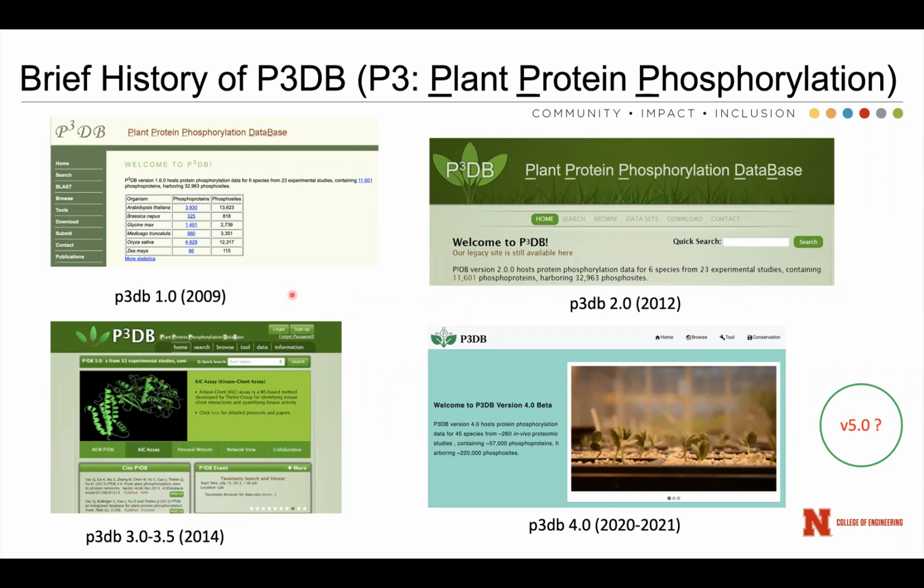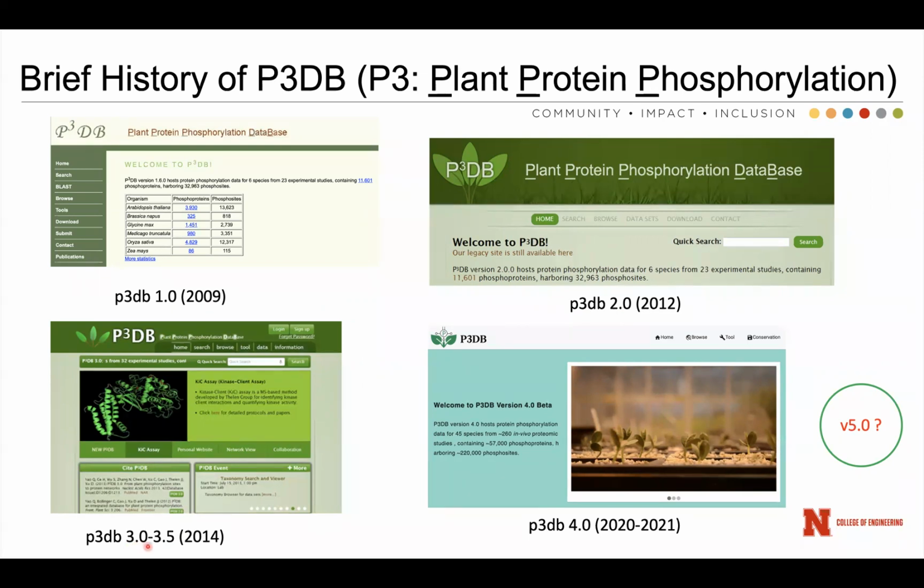As you can see, in the first version in 2009, the database looks very basic. It's just a collection of static HTML pages. And then in the version 2.0, then we start to use some fancy CSS. And in the version 3, we use more JavaScript features.